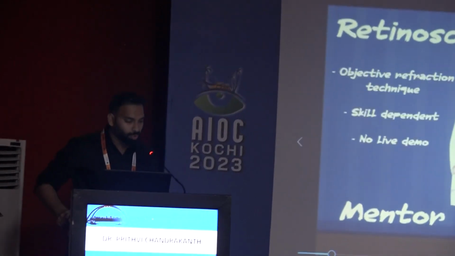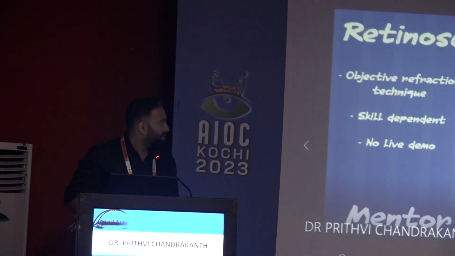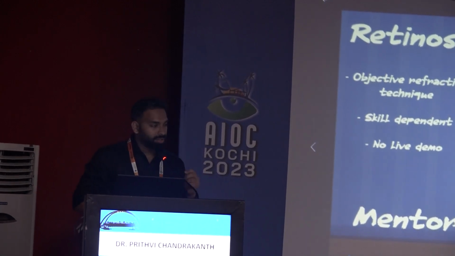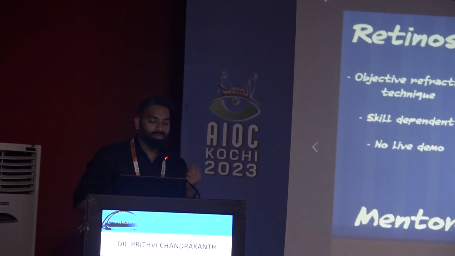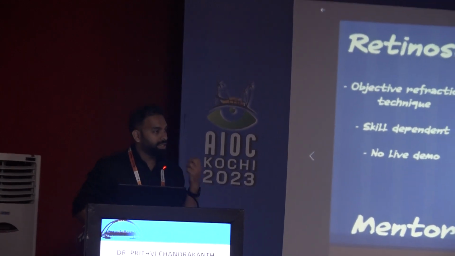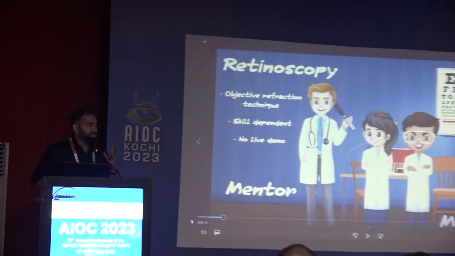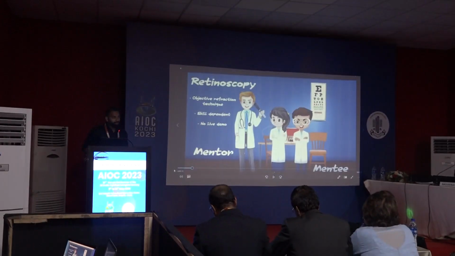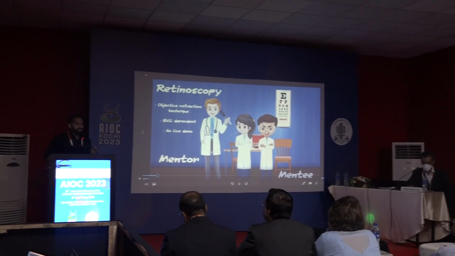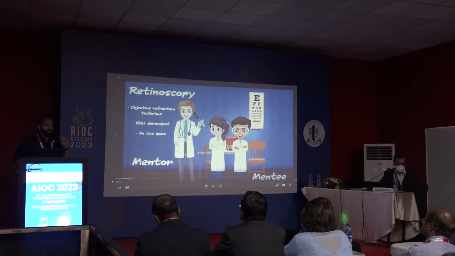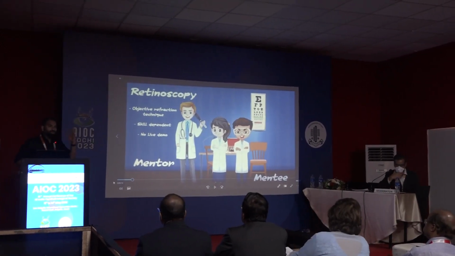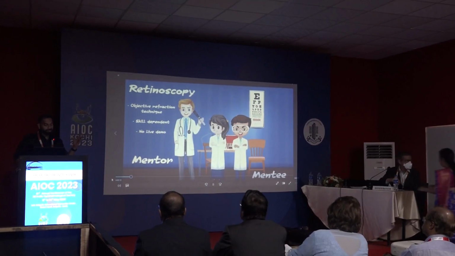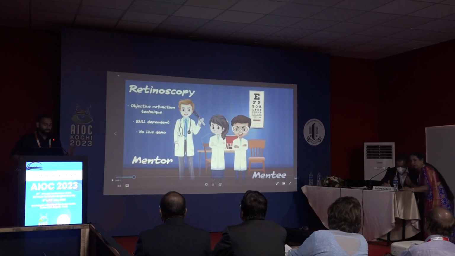As we all know, retinoscopy is an objective refraction technique, which is very skill dependent. The worst part is it is very difficult for the initial residents to actually get this skill and to understand what the mentor is actually telling. And there are no live demonstrative instruments until now to record or to even show the residents how the reflexes look or to teach them, and it becomes a very large learning curve.